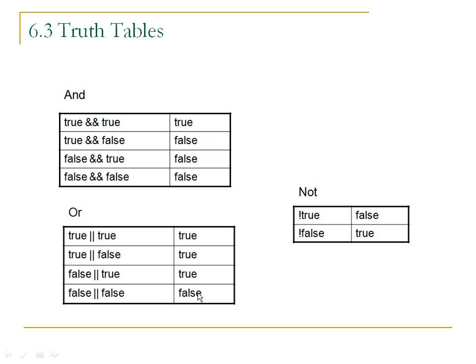These are called the truth tables. The simplest truth table is for the not operator. Not true is false and not false is true. Well, that's what there is. These are all of the combinations of true and false for the and, or, and not. Not is the only of the logical operators that has only one operand, so it grabs onto something on its right. And and or have a left and a right operand.